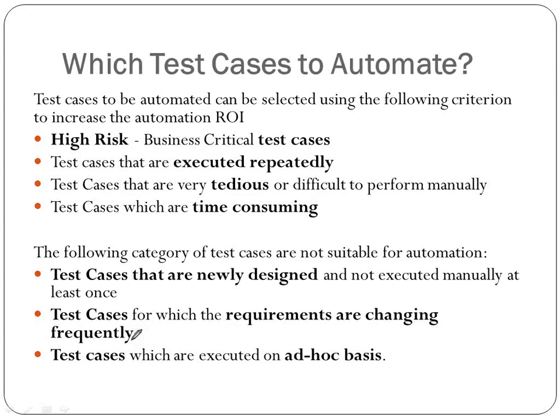So first is your business critical test cases. Take an example of Dish Network or Comcast, or any credit card application where you want to apply for a credit card. What happens is you call up the customer service and you say, I want to get these services. I want to get Comcast, high-speed network, TV and phone services. It's very easy because all you have done is you called up the customer service, you gave them the information, you run your credit check, and you get whatever you want. But is it really that simple?